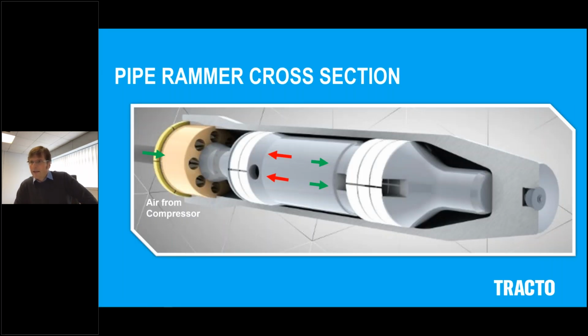So let's take a closer look at what a rammer looks like. If you are familiar with the inner workings of a soil displacement hammer, of a mole, then you'll find that the rammer is much the same, really. It is pneumatically operated, has got a piston, and the piston hits the front end of the housing.